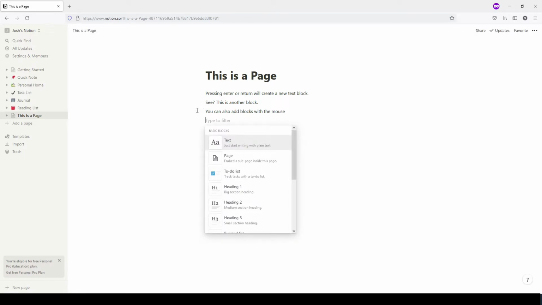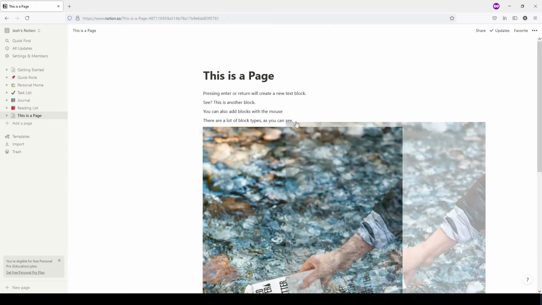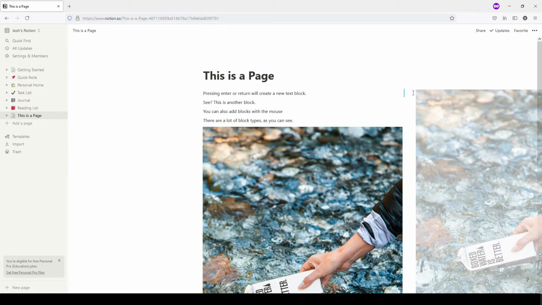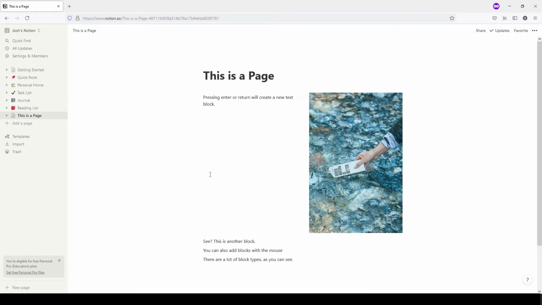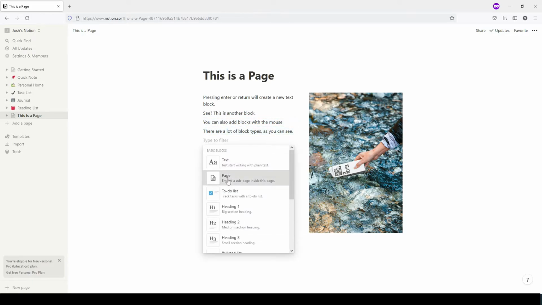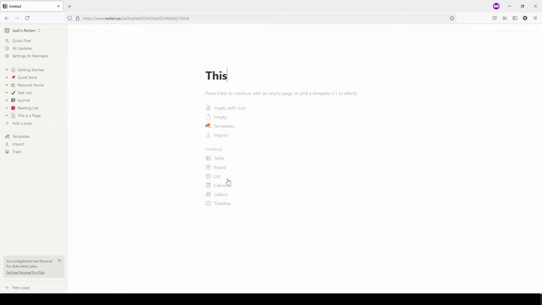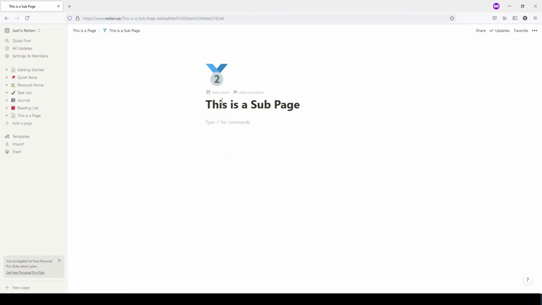The last important concept to understand is that blocks and pages are flexible. You can change a text block into a to-do block, or you can change a to-do block into a list block. When you change the block type, you won't lose any information and you can always change it back if you need to. Blocks and pages can also be dragged and dropped just about anywhere. Each block has a control menu at the upper left when the mouse cursor hovers over the block to perform these actions.